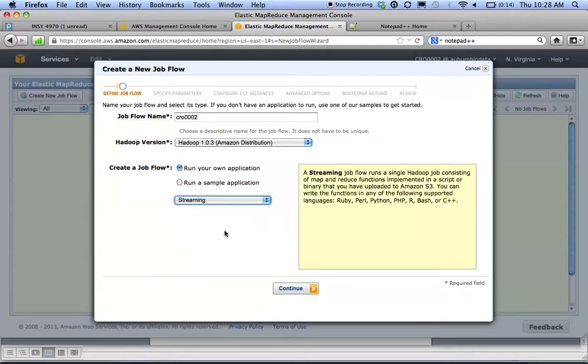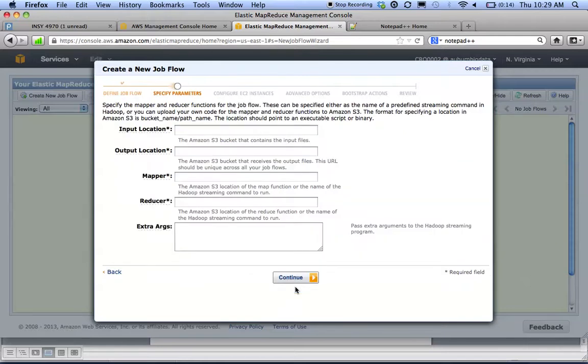Okay, streaming means when you finish one job, the result can be reused by another MapReduce job. So you don't need to do the input or output upload again. You can write two MapReduce programs one after another. When this one finishes, you can run another one. So this terminology is much more sophisticated or advanced for a user who just got familiar with EMR. Okay, you click continue. Now you got your input location, right?